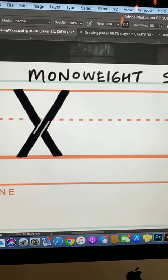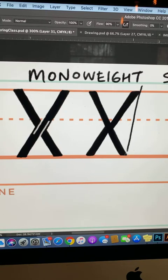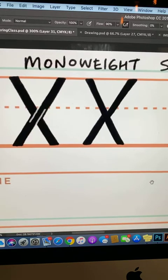So I'm going to do this again. We're going to draw our downstroke. We're going to come back up here to our upstroke. And we're going to disjoint that a little bit. And the goal is, and this is still lopsided, I'm almost at an angle here, which I don't really like. But let me show you what I'm trying to do. I don't know why I'm messing this up so bad, and I apologize. But this is the idea.